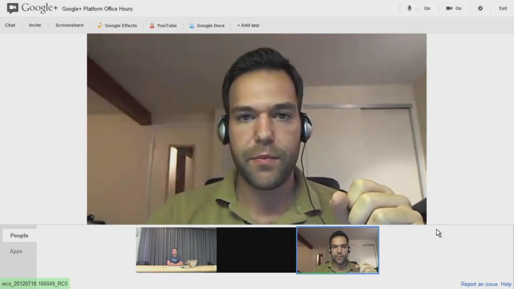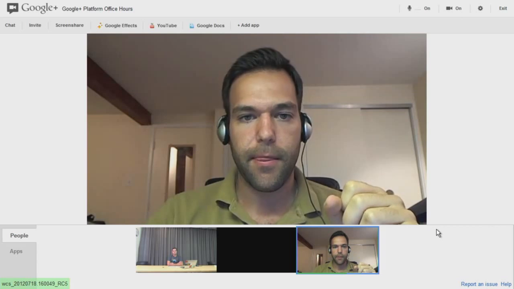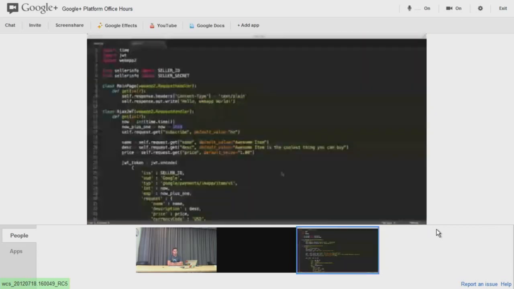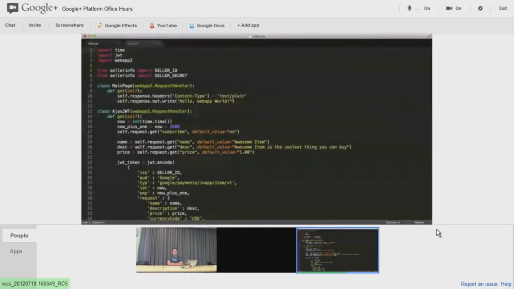So switching to the actual code. Can you see that okay, Gus? Jonathan, you may want to actually make the font a little bit bigger for the people looking, because I'm having trouble actually maximizing this video for the full screen. But how about now? Is that better? Looks a lot better for me.